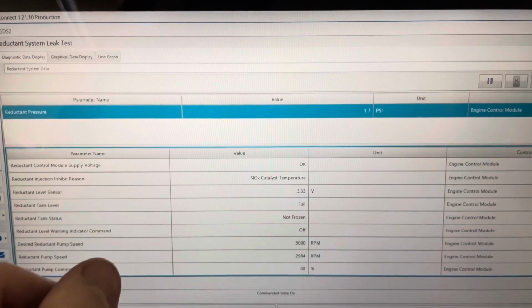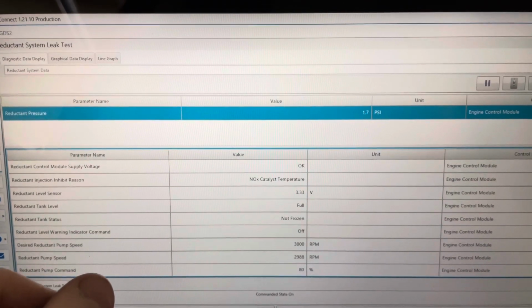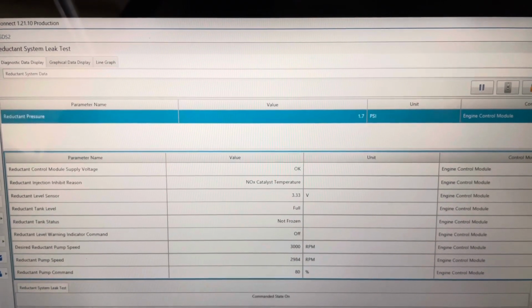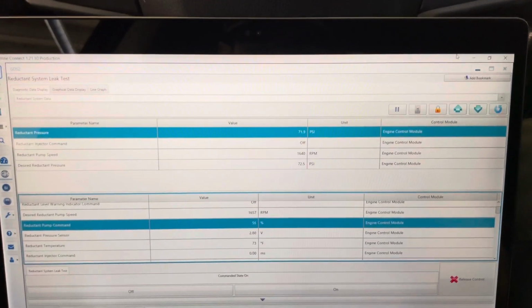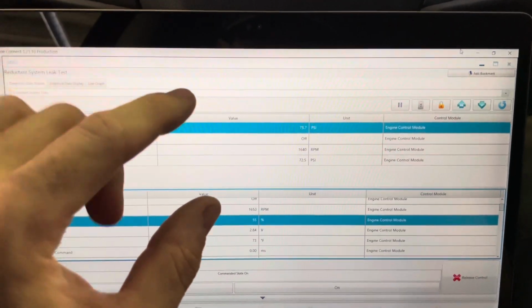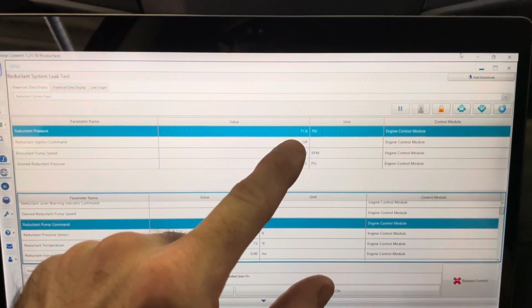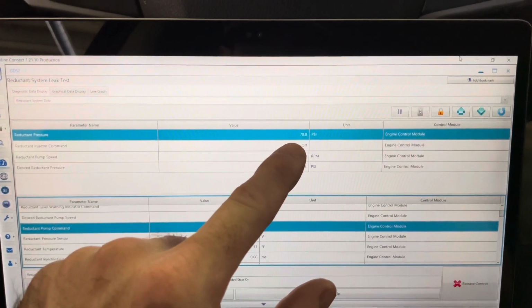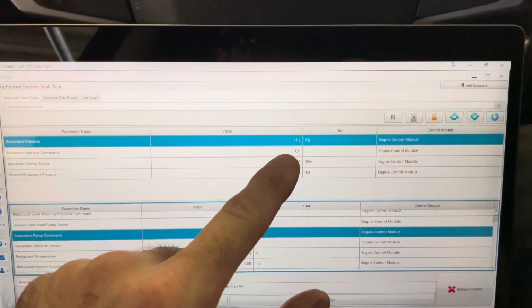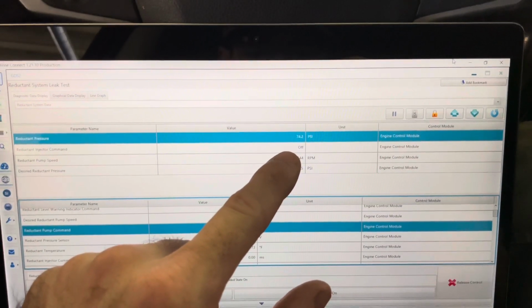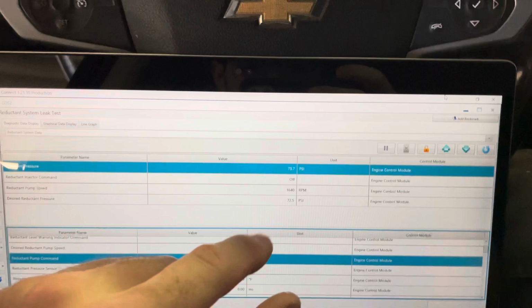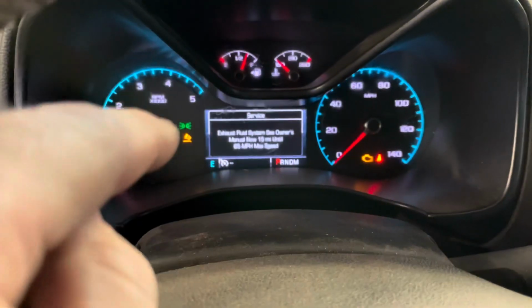Or it's just running 3000 RPM for no reason at all. I don't know. So we are seeing what we wanted to see. We're seeing the specified 60 to 80 psi. Previously, we were not even seeing close to the specification. So this confirms that we've at least fixed this portion of the problem. And now what I need to do is fix that portion of the problem.